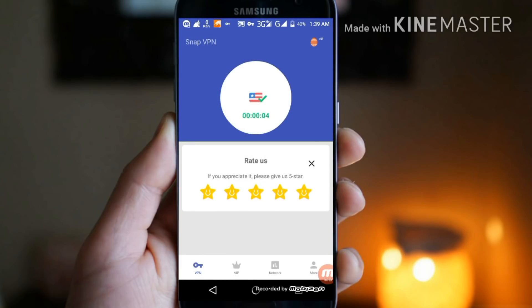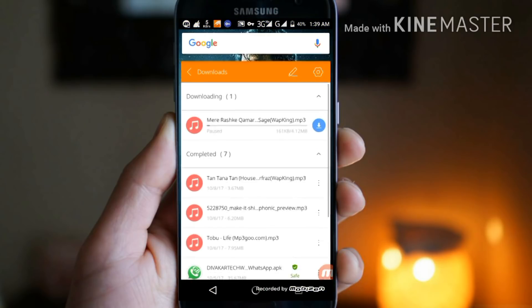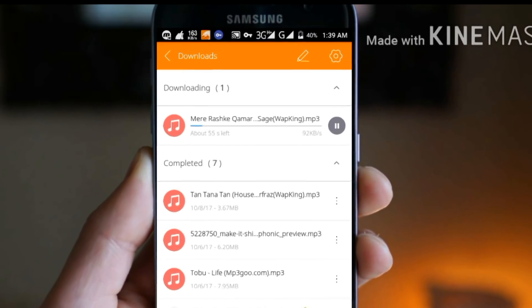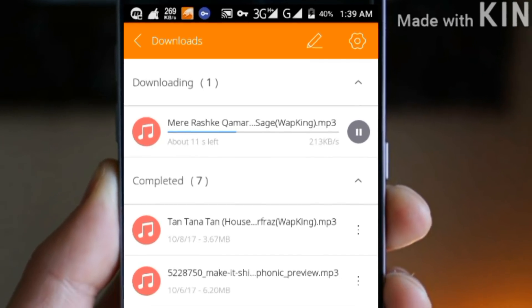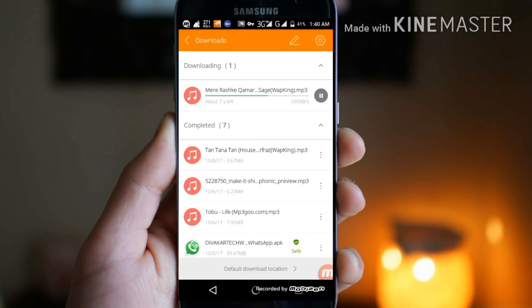Now let me check my internet speed. I will show the internet speed on a 4 MB file download. As you can see, it is 154, 174, 180, 9 kb per second. You can see the download speed is much higher compared to other APN settings. I recommend everyone to use this APN setting for your BSNL data.